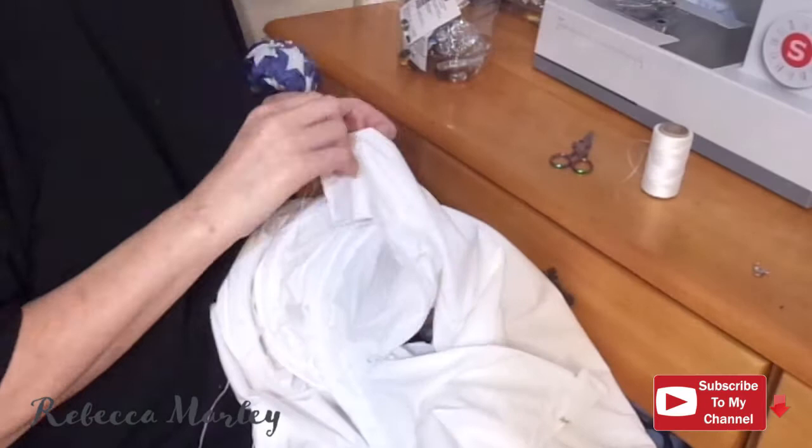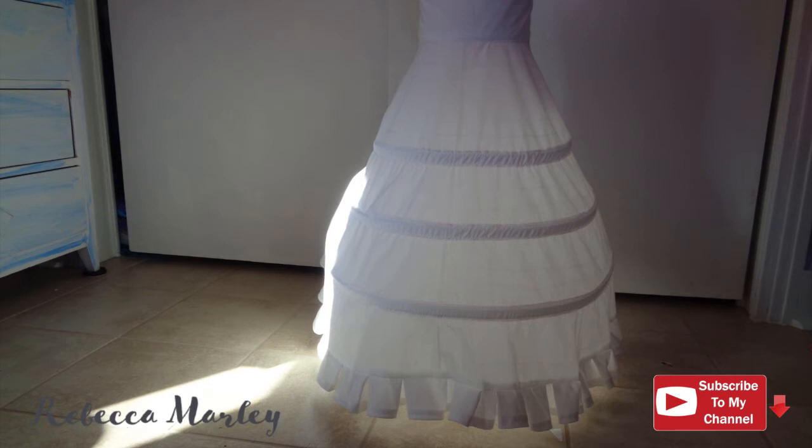And here's the finished hoop skirt. By no means is it perfect, but it will do the job that I have it intended for, which you will see next month.